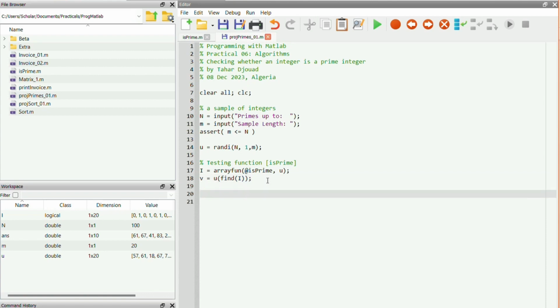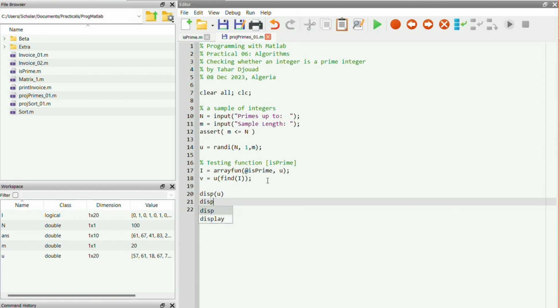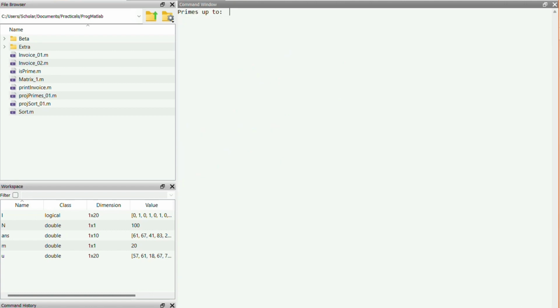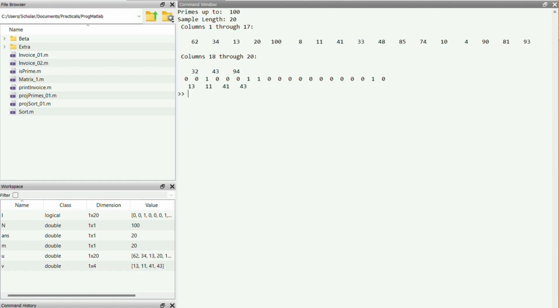And let's display u, then I, and then V. And that's it. And we run another sample, 120. As you can see here, this is the vector u, and this is the vector I, and this is the numbers. The display is a little bit ugly.